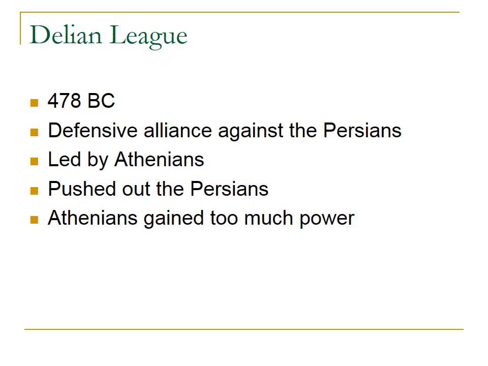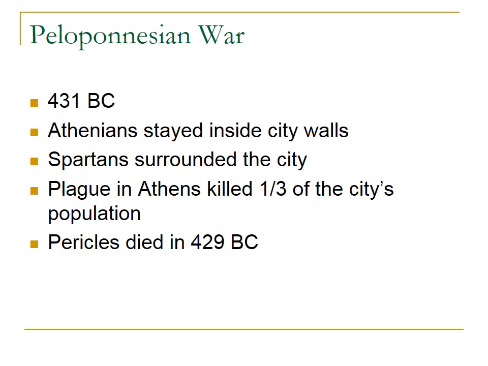Basically, the Peloponnesian War was created because of dealing with the Persians. When the Persians were trying to take over Greek city-states, all of the Greek city-states combined into an alliance called the Delian League. The Delian League was led by Athens. The Greeks were obviously successful against the Persians, which you guys know. However, because the Delian League was led by the Athenians, people started to get upset that the Athenians had too much power within the Mediterranean area. And that's going to lead to the internal Peloponnesian War.